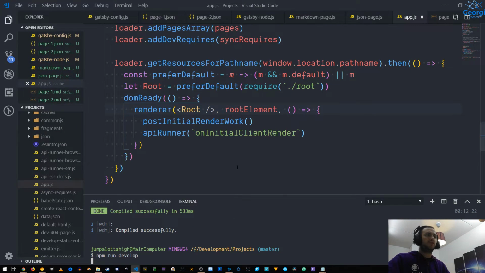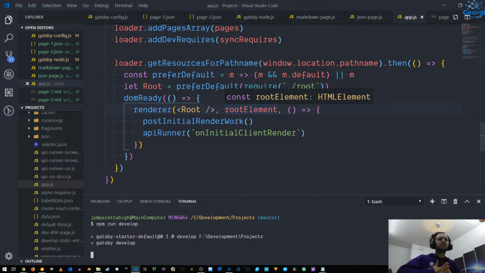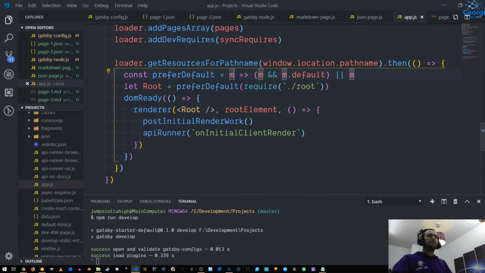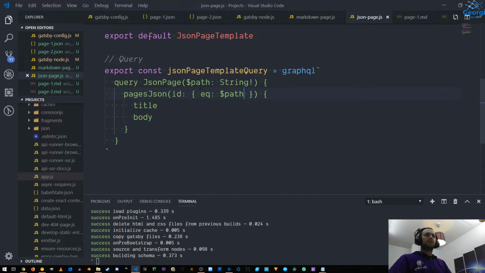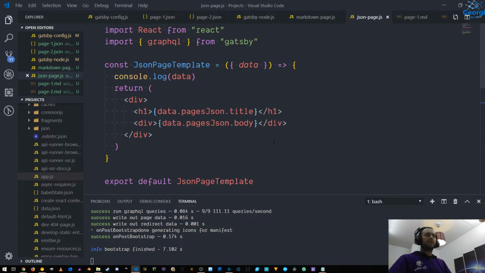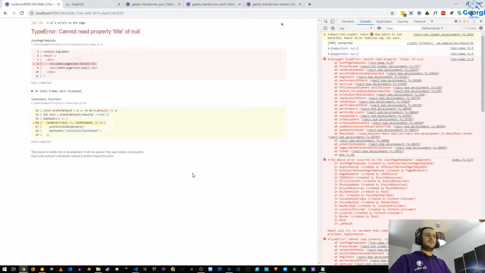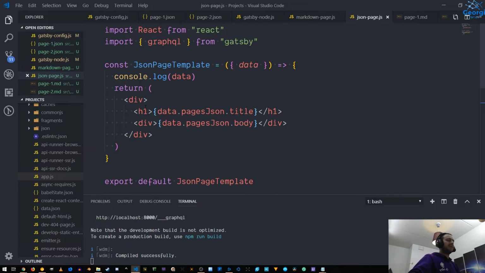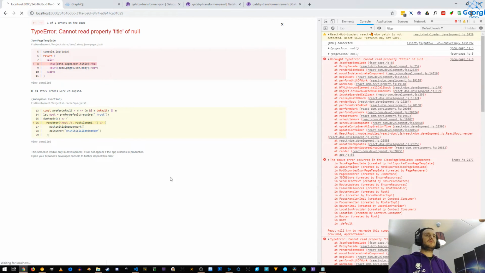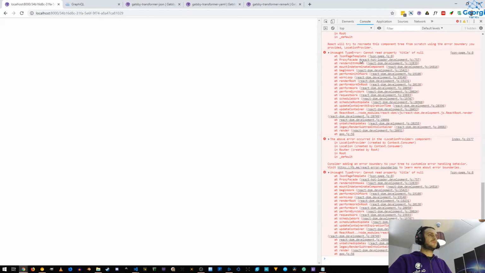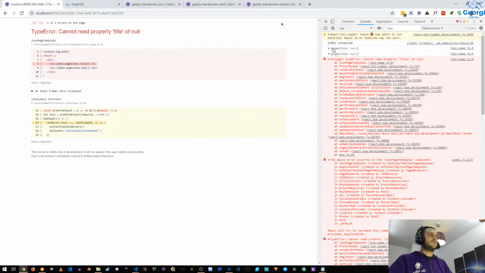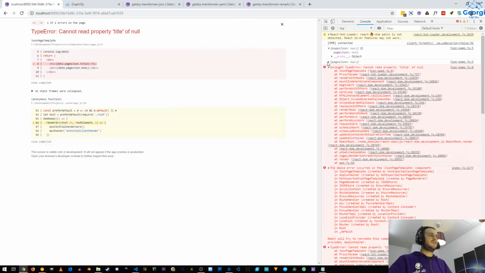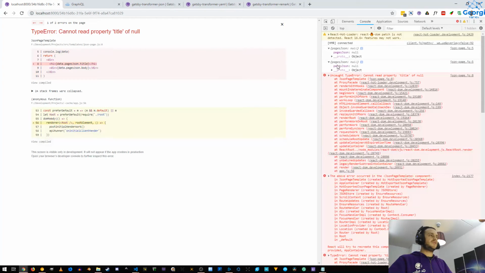Let's try to rebuild the pages. Path was path. I think it should work now. Well, at least we get data that is null.